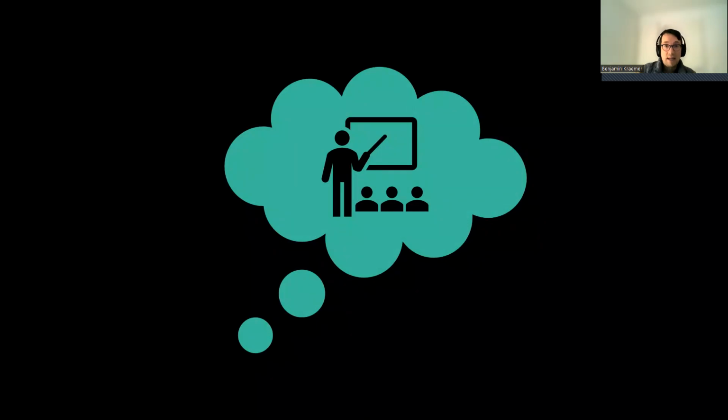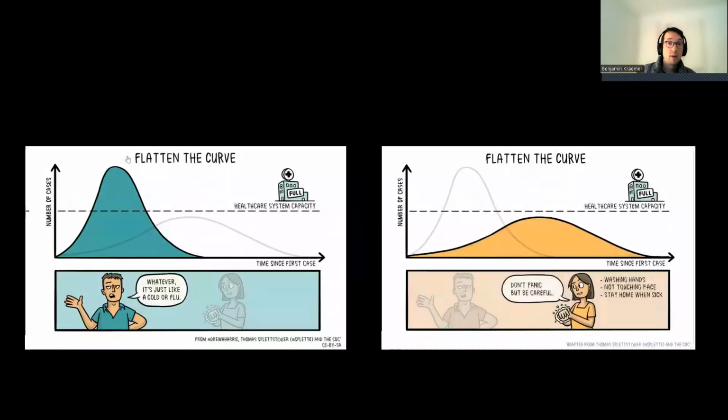Maybe you saw a presentation recently that you attended, or you recently read an article, or a post on social media that you came across, or maybe even a movie that you watched where the communication was really effective. So what made it effective? Chances are it followed one of the 3 simple guidelines for science communication that we are going to be learning about today. For me, one of the first examples that comes to my mind of really effective science communication is flatten the curve.